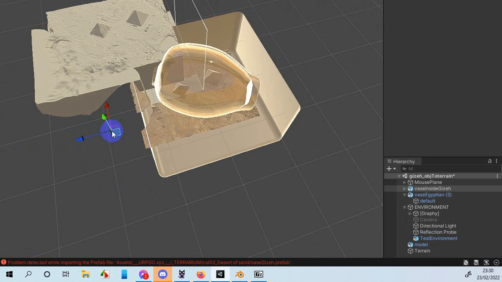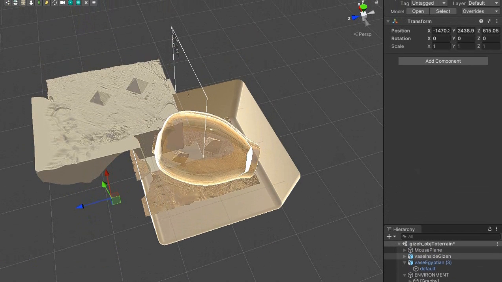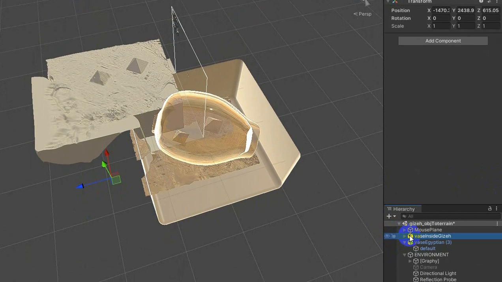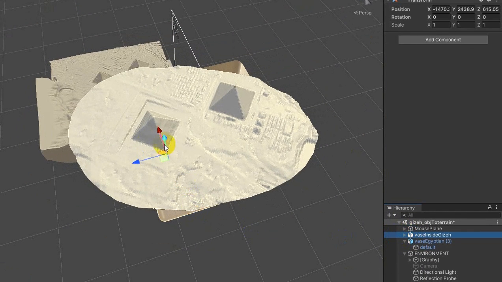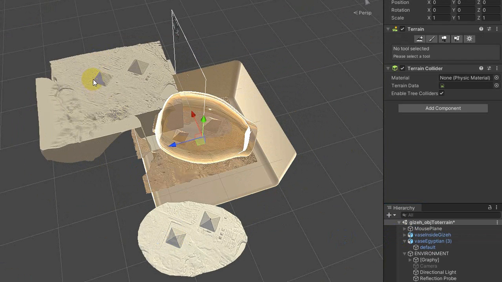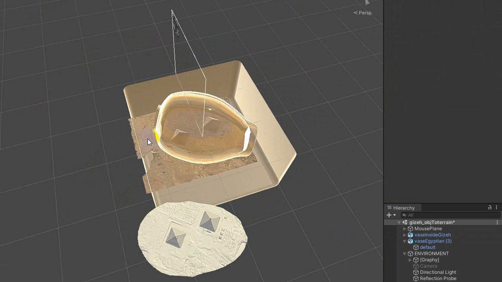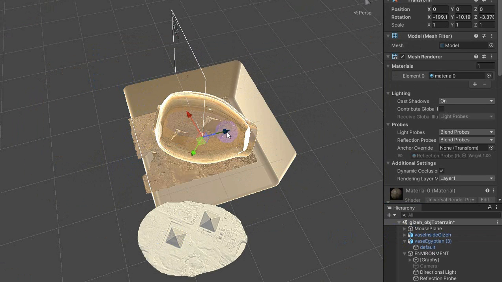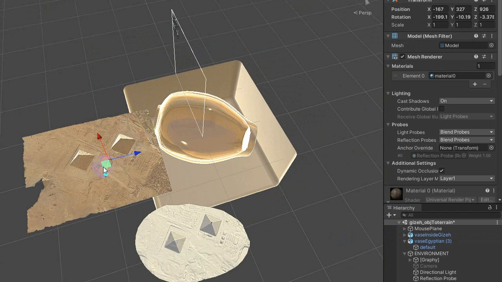Okay, we're back to Unity. There we can delete our terrain, the initial terrain from Pierre from Sketchfab.